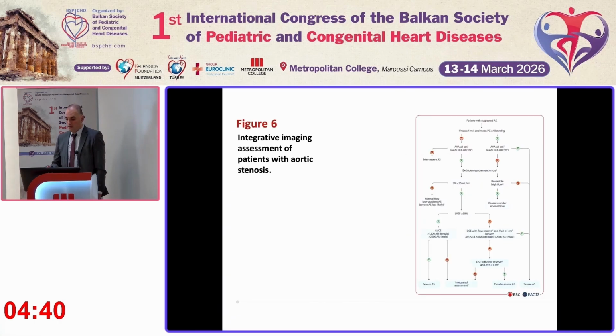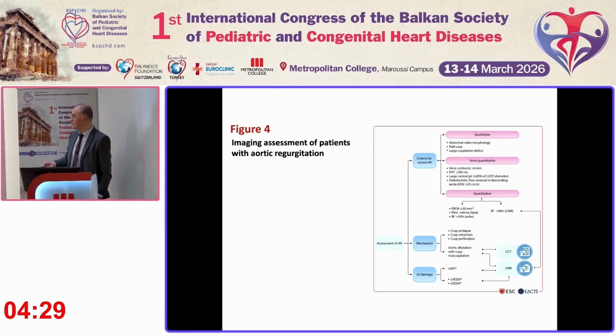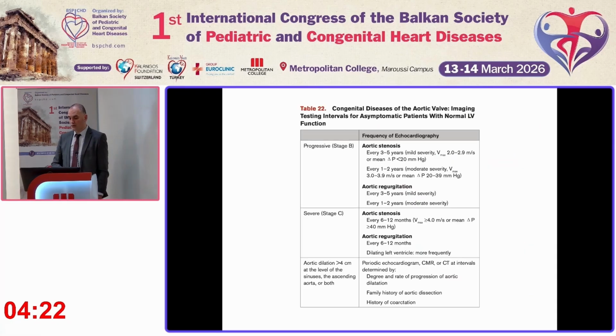So as mentioned earlier, this is reflected in our guidelines that echo is central to the assessment of valve disease, both in the context of aortic stenosis and of regurgitation, with the complementary role of cross-sectional imaging. Also for what concerns monitoring, there is an issue of how frequently and with which modalities I should follow up a patient with congenital valve disease. Echo is central in that as well.